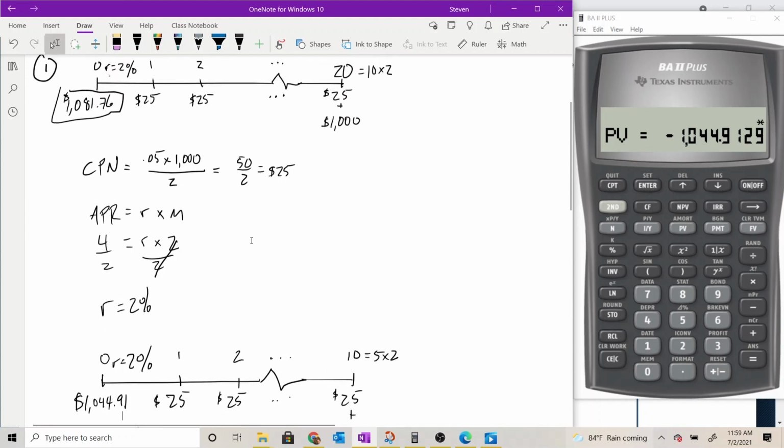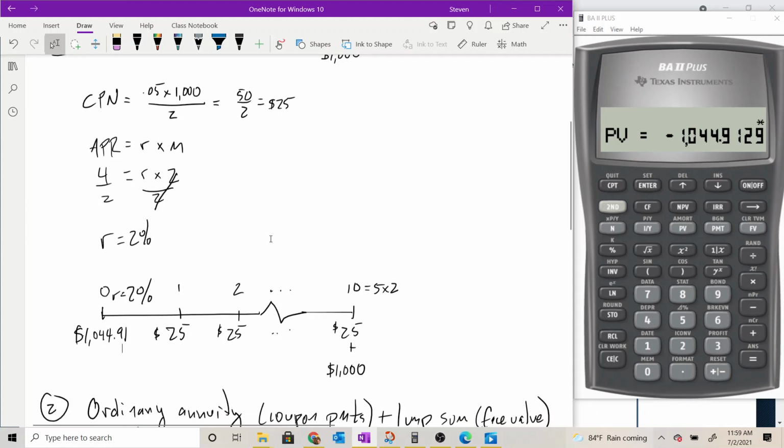What happens with bonds over time is that the price will converge to face value. That's because most of the value of the bond is actually from the face value, because that's the largest cash flow in the bond. And the further off in the future that is, the greater the impact the interest rate has on the present value, because it's an exponential function. So the bigger N is, the bigger the effect is. As we get closer and closer to receiving that face value, the present value of it gets closer and closer to the actual value that you're going to receive.